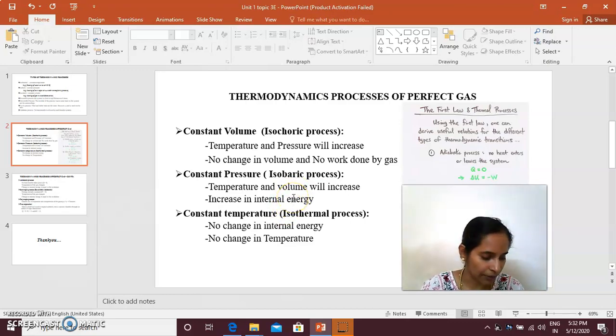And the change in internal energy for this isobaric process is Cv into T2 minus T1, and the heat Cp into T2 minus T1 is P into V2 minus V1 plus that. Here we can find the relation between Cp and Cv in a very easy manner, and finally we can find R, the gas constant, R is equal to Cp minus Cv. Okay, so the gas constant R is equal to specific heat at constant pressure minus specific heat at constant volume.